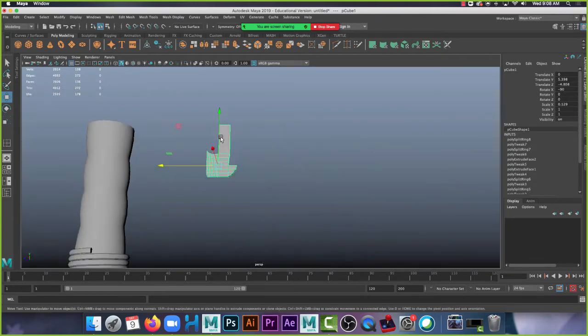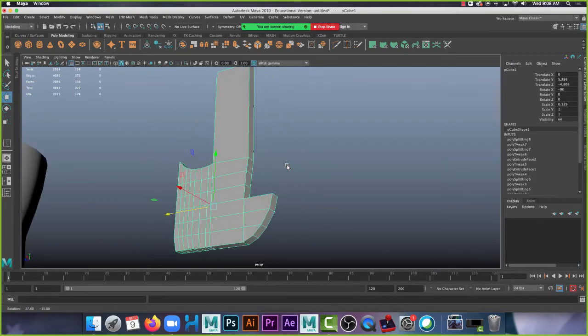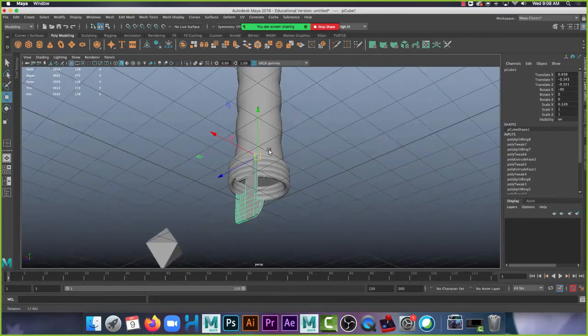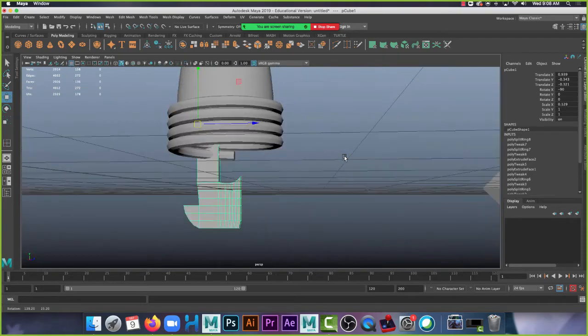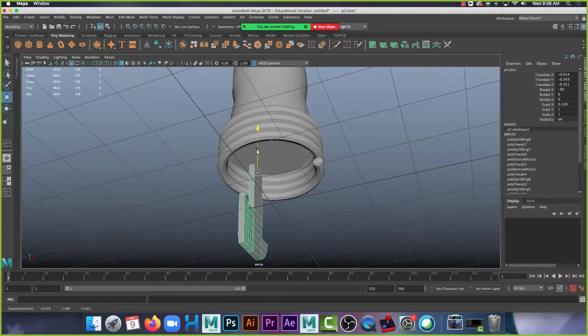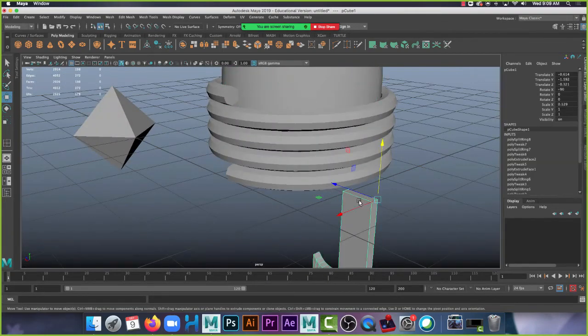Alright, and so what I'm going to do, I'm going to move my pivot point onto this just to make it easier for me to move things around. So I'm going to snap my pivot point up here, holding D for edit pivot point and holding V for snap to vertex, and let go. So now it's snapped there. Take this and just snap it down here. Okay. So let's see, there's that point in the center there, which is probably where I'm going to snap to.